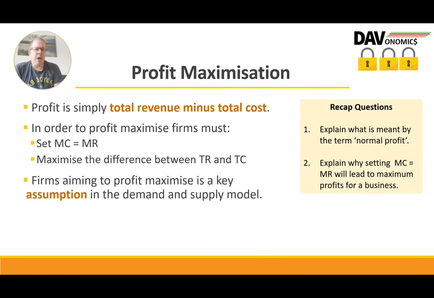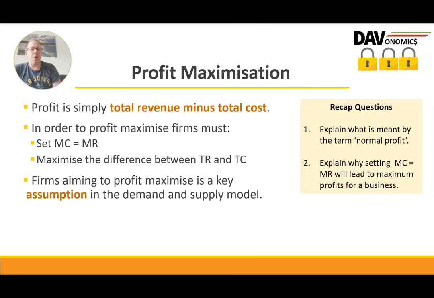And I put a triple lock on this one, mainly because I think in every single exam, at some point you're going to profit maximise. So you need to know it's marginal cost equals marginal revenue. That is a key assumption in the demand and supply model. And to be fair, in market structures as well, we're going to assume as a starting point that firms will profit maximise and maximise the difference between revenue and costs. But MR equals MC is as fundamental as demand equals supply in the Year 12 material. If you don't know that equilibrium, then the diagrams aren't going to work for you.